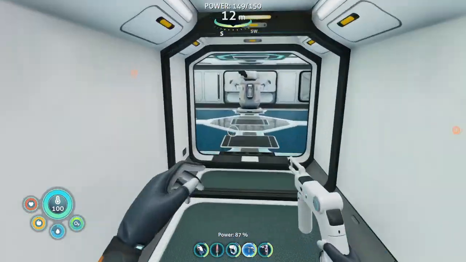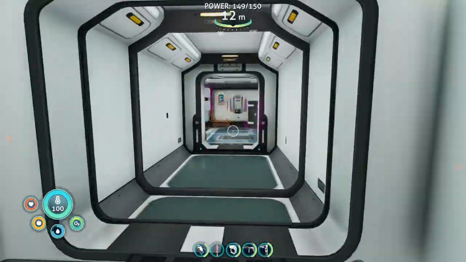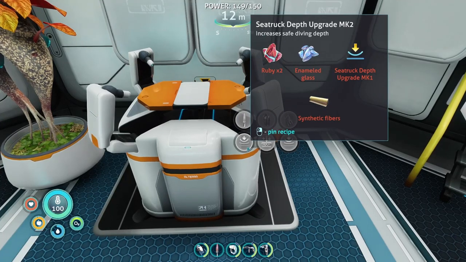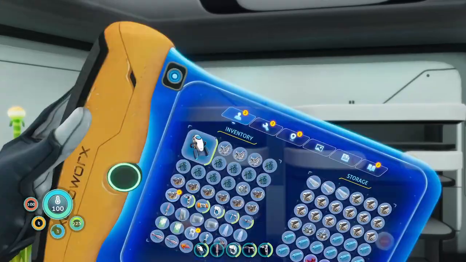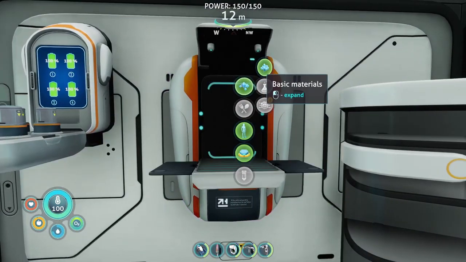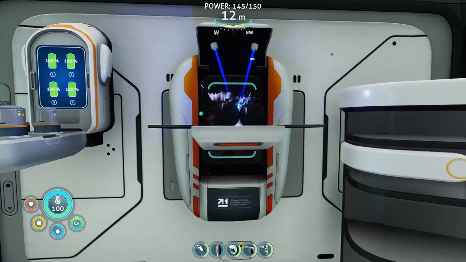Yeah, unable to do so. Good, let's see what else we need for that thing to happen. Oh, I gotta have the other match, is it? Yeah. So, this guy, two kyanite, plastilingot. Kyanite, I still have a few in here. Let me make the ingot first. That one. Do I have lithium?